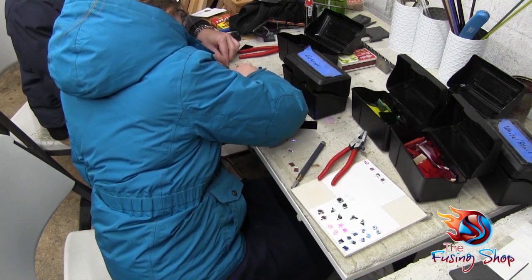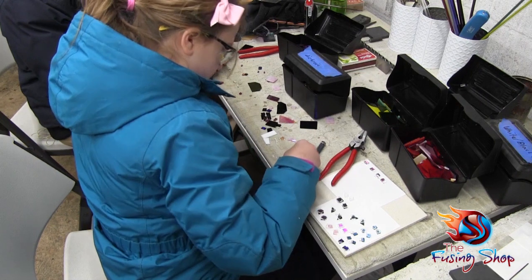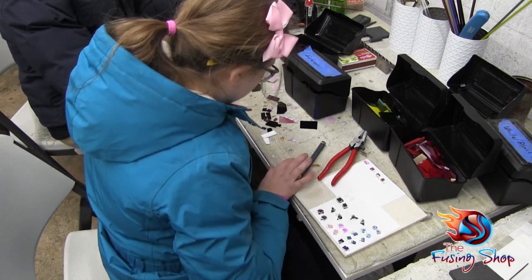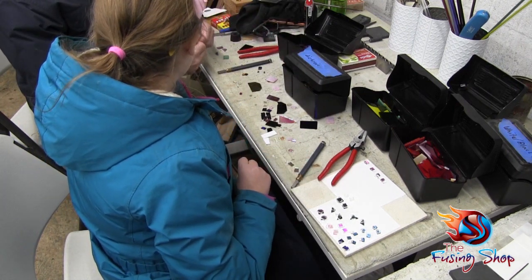These are big earrings, though, so I might need bigger ones. Definitely gonna need bigger ones. Are you getting bigger ones now? Cut whatever's gonna come out of this. Why do you crack it like that?